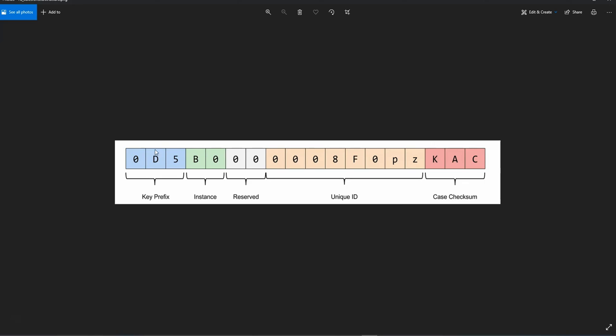And then this right here, up until the end of the unique ID, creates that case sensitive 15 character length ID. The next three characters are used in an algorithm that Salesforce uses. They call it the case checksum. Whatever their algorithm does, it takes these 15 and then it creates a 3-digit suffix at the end of it. And this makes it so that it is a case insensitive 18 character ID.